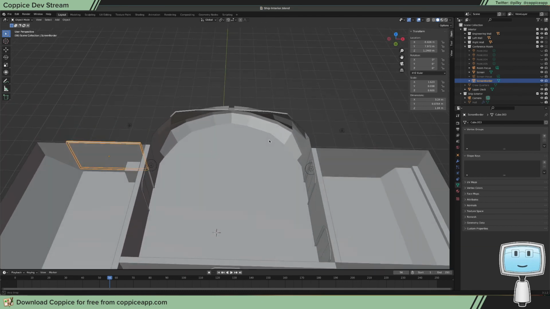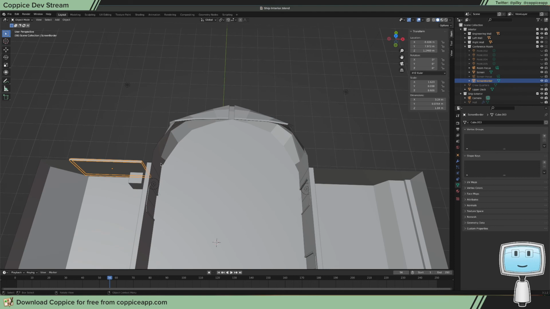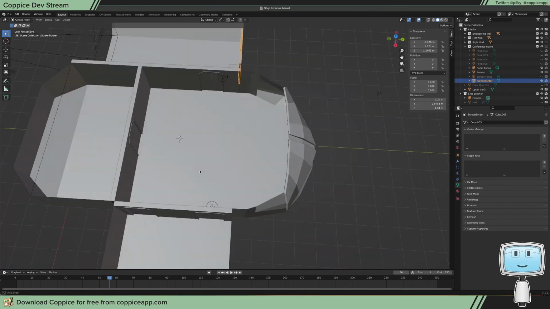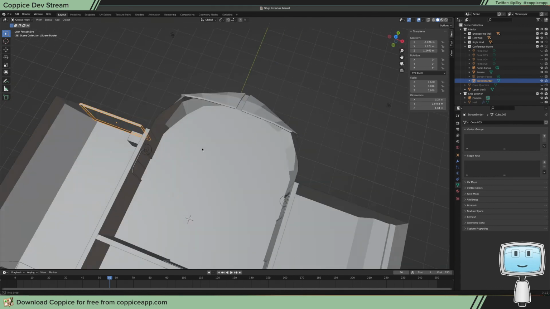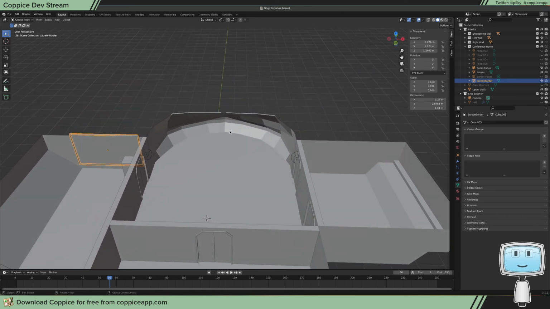So the only things left to add are a control panel around here and a hollow table. So the hollow table, we will do that first because that should be the easiest. At least if I find where I've put my sketches.